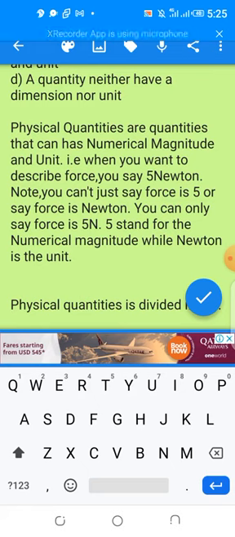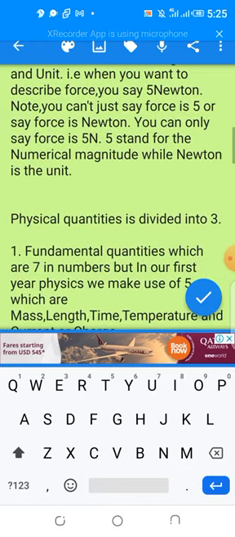Somebody asks, what force did the guy apply to a car that made the car move? And I say, the guy applied a force of Newton. The person will ask you how many Newton. Or you say the person applied a force of 5, and the person will ask, 5 what? Watts? Pounds? It can be anything. So you have to state it as 5 Newton. A physical quantity must have numerical magnitude and units.